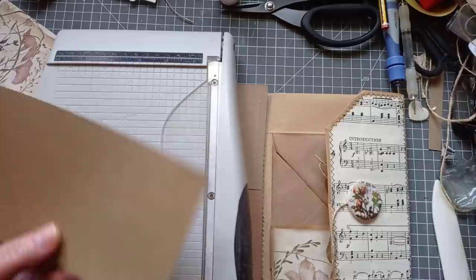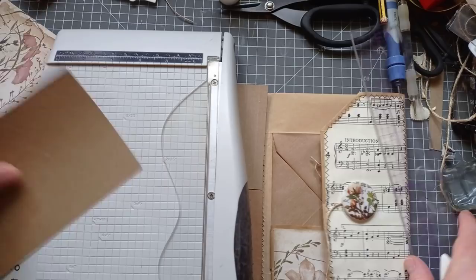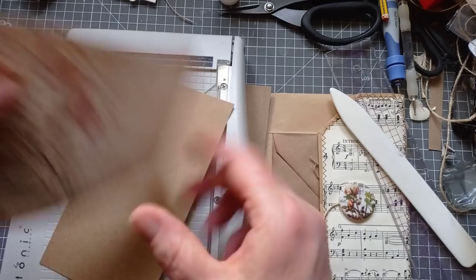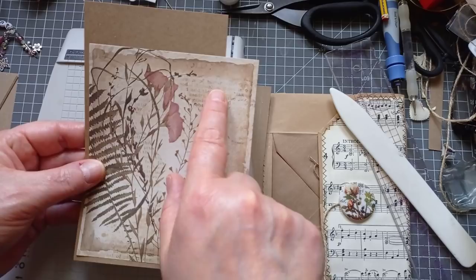So how big has this tag ended up? Oh, it's just over 7 1/4. So I'm going to nibble a bit more off and make it 7 1/4, just because I can. So it's 7 1/4 by 4. Right, now I need to place this lovely image on it. Yeah, that'll be nice. We've gone all measury, haven't we? I weren't going to measure. I'll cut this down to about 3 3/4 wide.